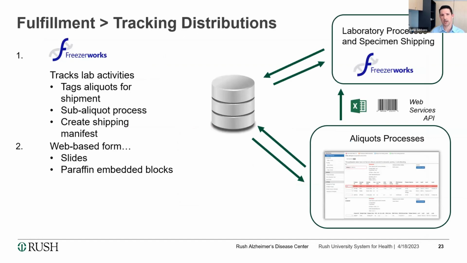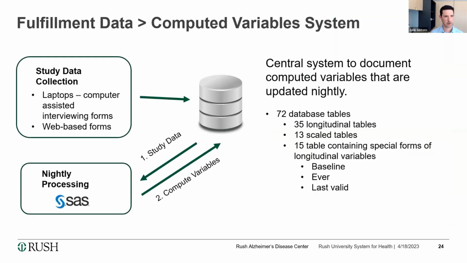And like I said, this is all tied together because of our FreezerWorks system. So every night, our FreezerWorks database is loading into our central database. It knows exactly what we have, what's available. We can pick from that, and we can set them to be plated. Once they're plated, our lab staff can take the Excel spreadsheet of what's been plated, upload those individual aliquots back into FreezerWorks, and add what they call a transaction in FreezerWorks, which will say these have been shipped to this project. Then everything will flow through the project state system and say that that distribution is complete and that request is complete. That's how everything works there.